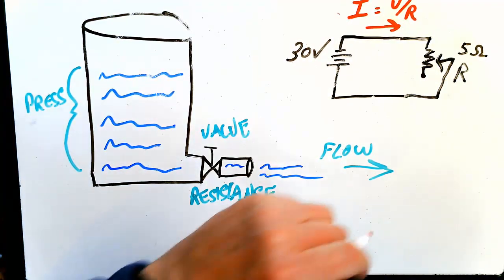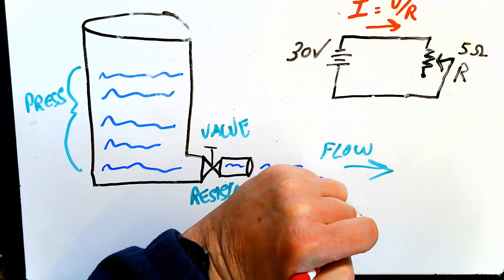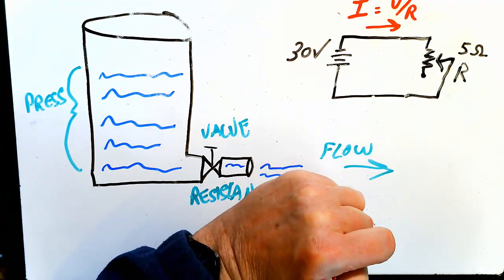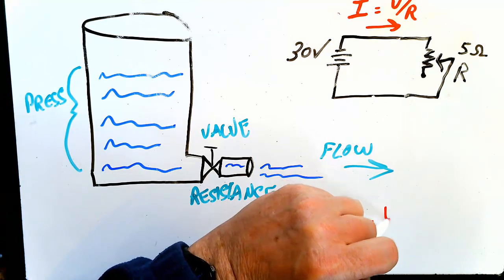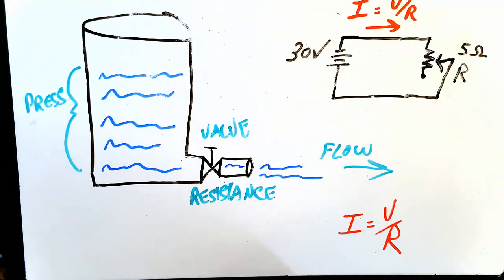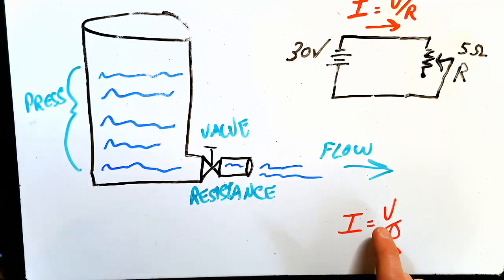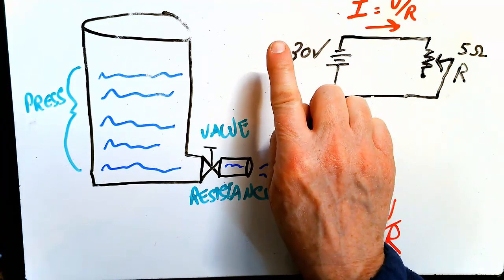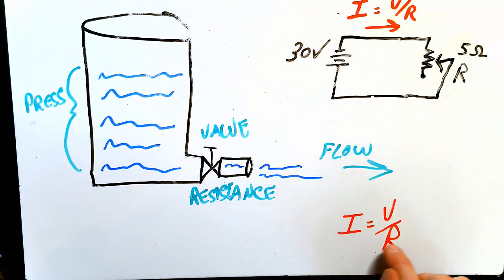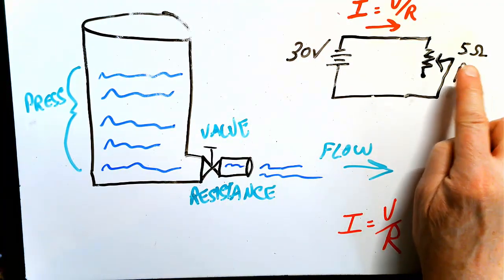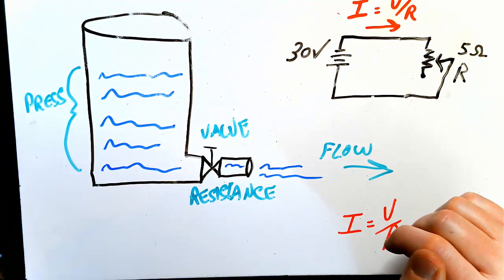And I'll draw that again down here. The current, and this is Ohm's law, is the voltage divided by resistance. And that's the same as saying that the flow of the electrons is equal to the pressure put on the electrons by the voltage source divided by the resistance. And the resistance would be the load. Different loads have a different resistance.